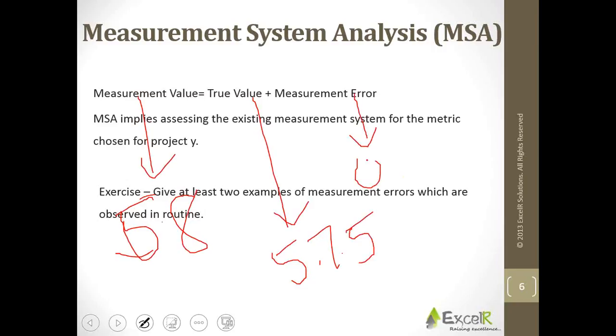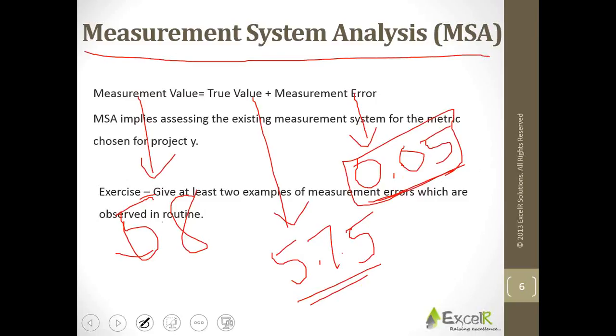So what is the error? 0.05. So this kind of small measurement error will always be there, whatever you try to measure. You cannot be 100% accurate anytime. So this measurement system analysis considers this, and says that you can never be 100% accurate. It's difficult. So there will always be slight measurement error whenever you take measurements.